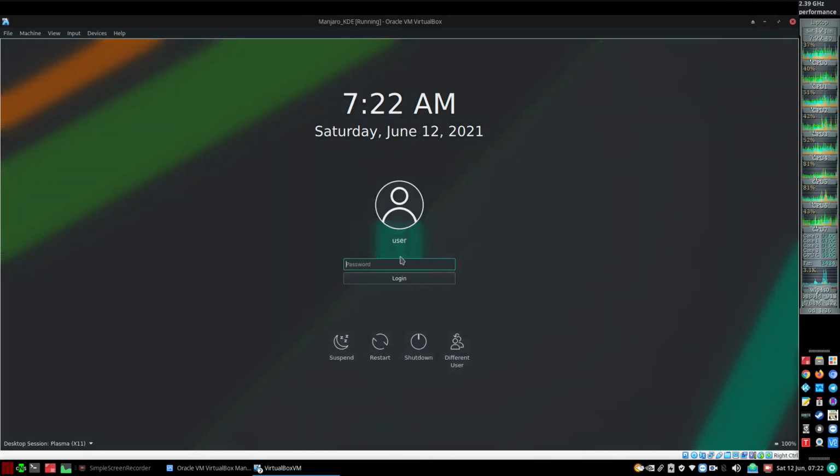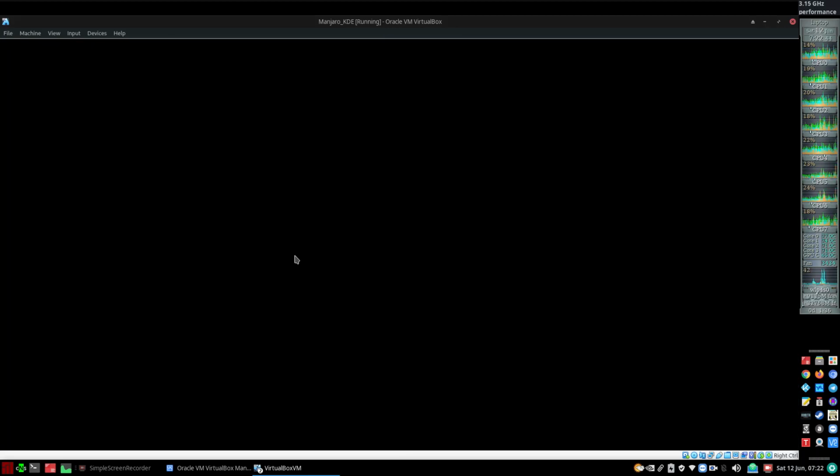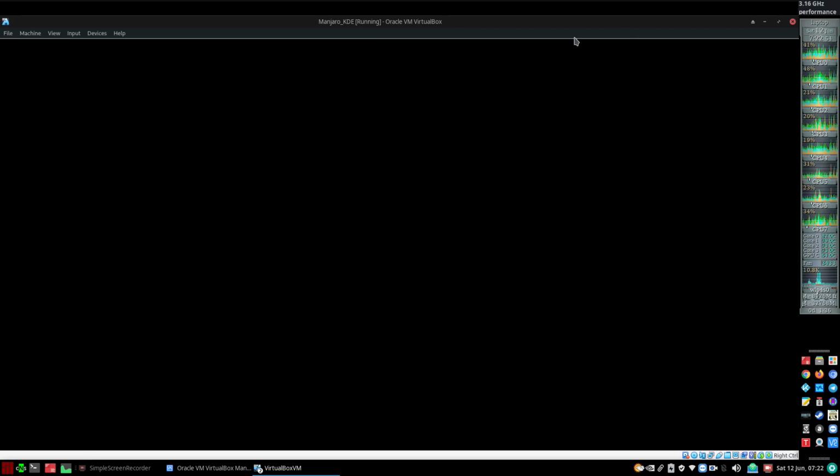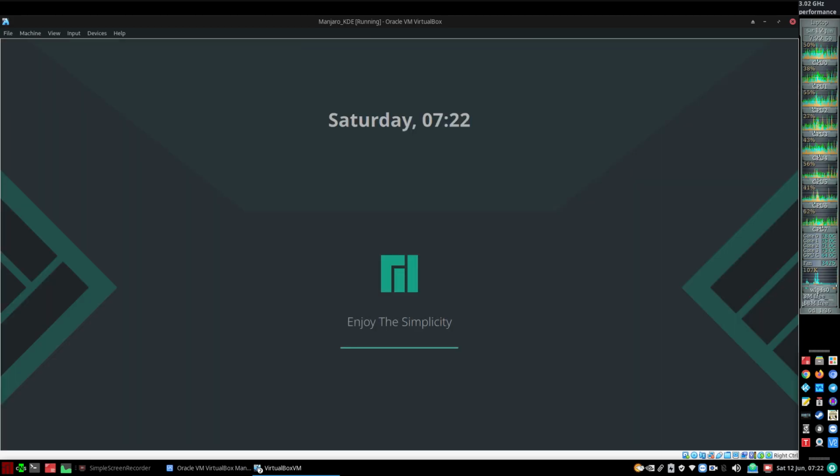Next is KDE Manjaro. I use Proxyman on this, so it's actually already set. But there are some KDE settings that don't seem to work. If you use KDE and you try to set the manual system proxy settings system wide, it doesn't work.